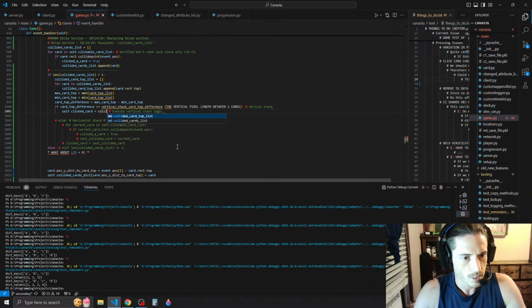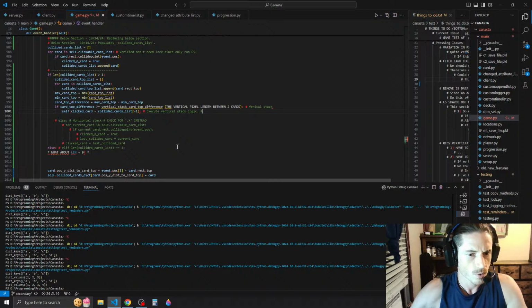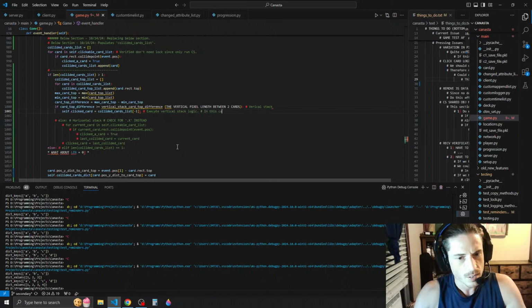So we just say collided cards list -1, and in this case the self-clicked card will always be the last card in the collided cards list.